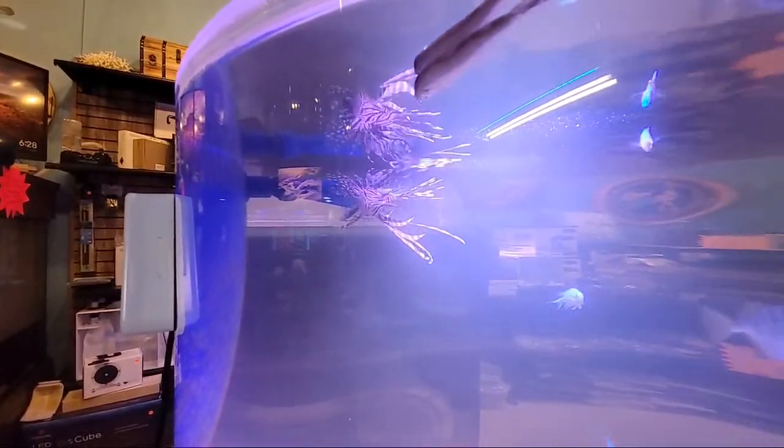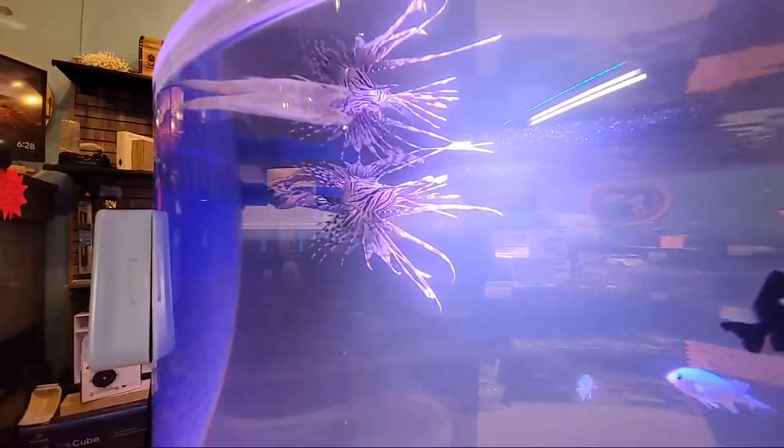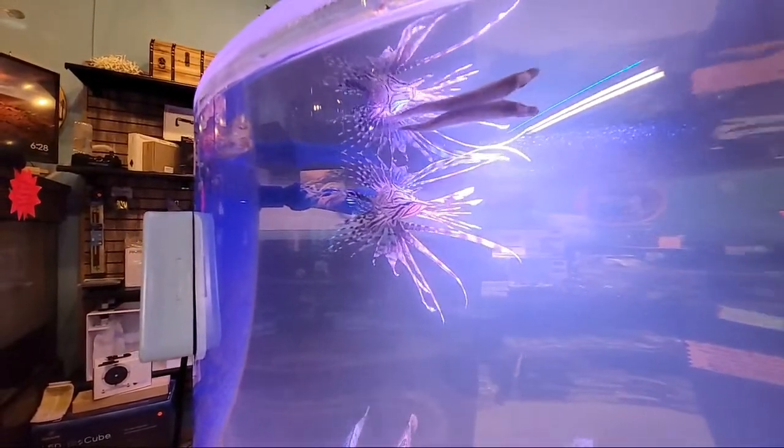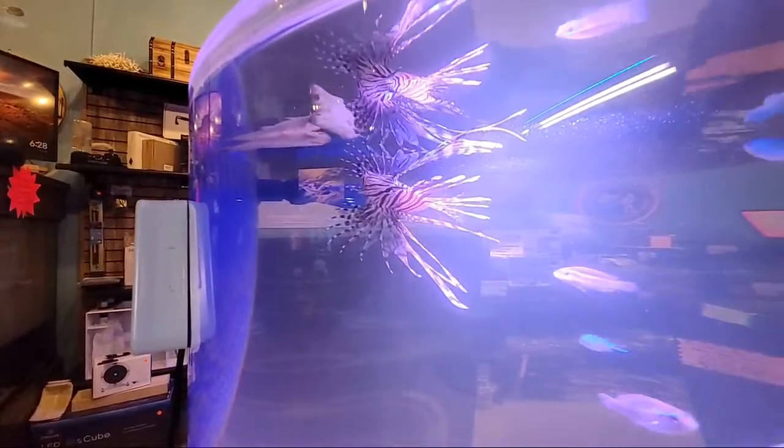Matt, I forget the name of the puffer. I have to check, but there's two different types of porcupine puffers. There's the ones with the spiny, it's called a spiny box puffer, I'm assuming.